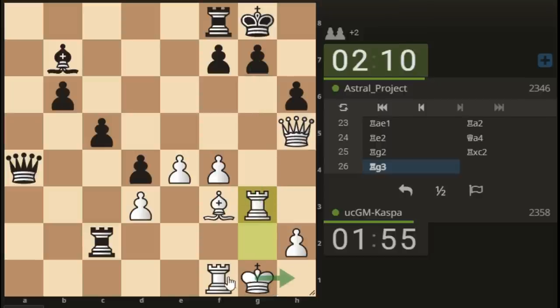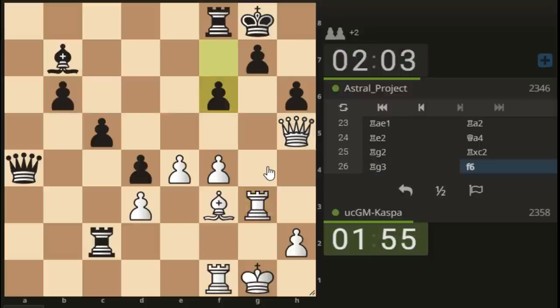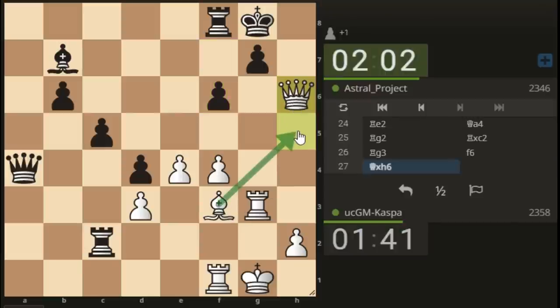Oh, this is just too much. I have so many things in my mind. Okay, f6 by black, what is that? I think I can just take on h6, right, with my queen. Can I just take? Yes, queen takes on h6. Yes, there's nothing I can do.